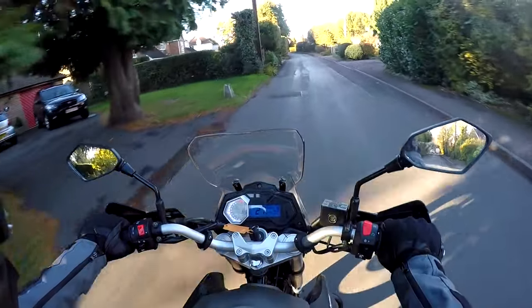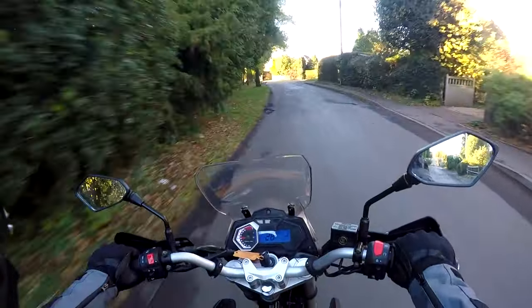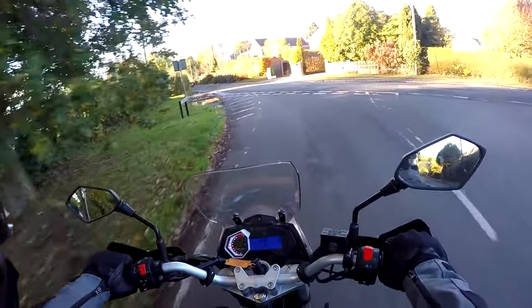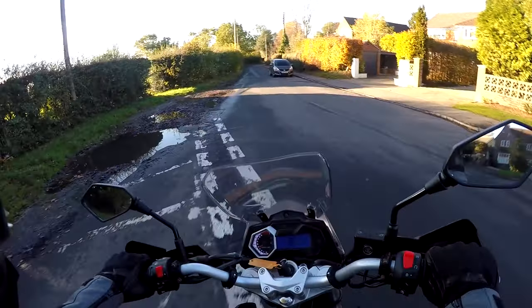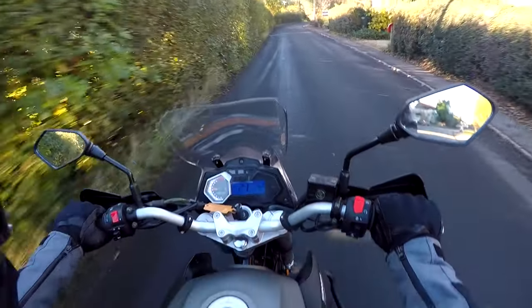So the Sinis Terrain then. The reason why I say 'not something you say very often' is because how many other 125cc adventure bikes are there out there? I can't think of any off the top of my head, although I may be doing some manufacturer a disservice somewhere. So this is a bit of a unique in-class motorcycle.